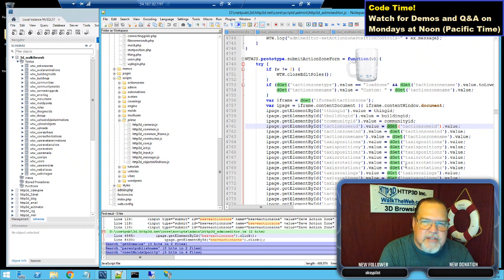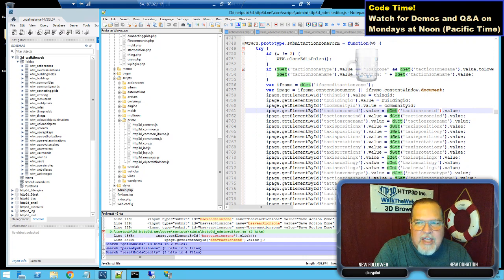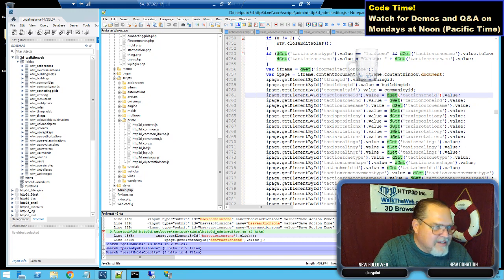The reason is I use that so extensively through code so many times that it's so much easier to go dget, and yet when you look at the code, even if you haven't been in there yet, you can immediately know what you're looking at and what you want to do. So dget, yes, I know immediately, it's document get element by ID. It's so common in code. If you do JavaScript, you already know that. As long as you understand my dget is that, you're good to go. So that just means document.getElementById, and then T action zone ID.